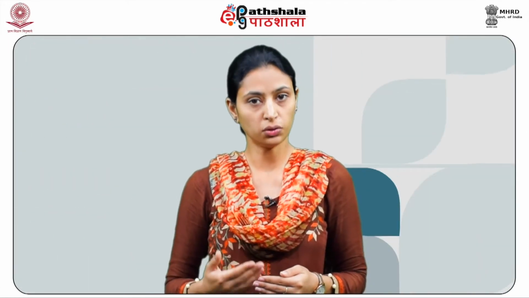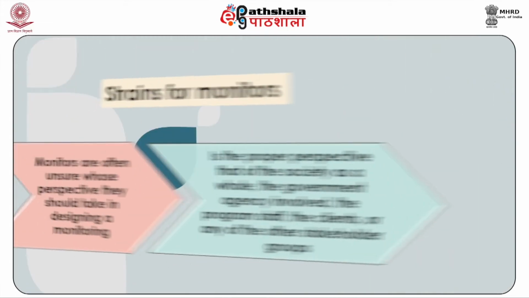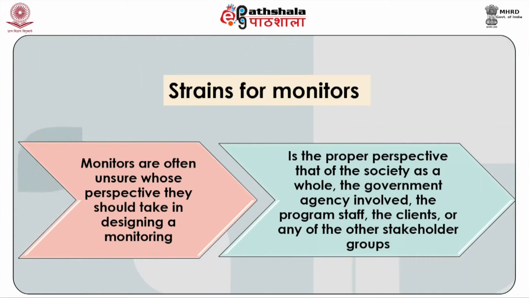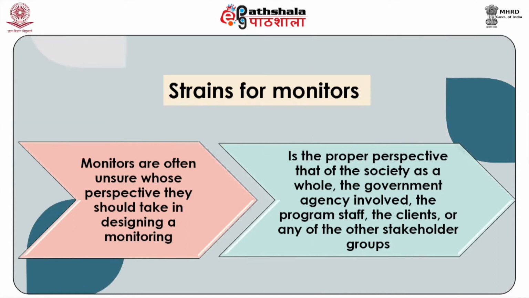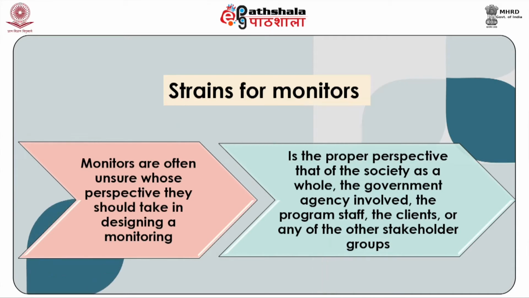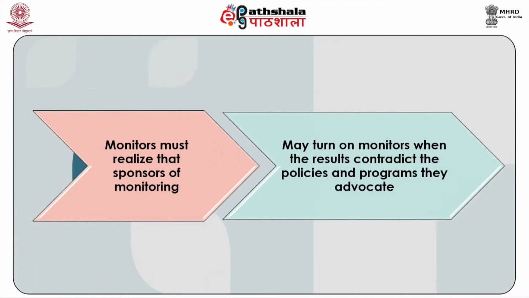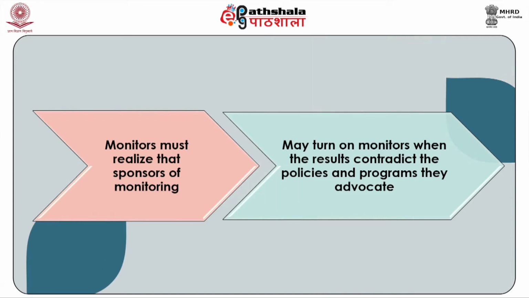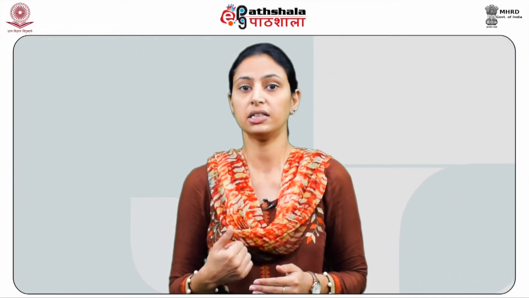The multiplicity of stakeholders for monitoring generates strains for monitors in two main ways. First, monitors are often unsure whose perspective should be taken in designing a monitoring. Is the proper perspective that of the society as a whole, the government agency involved, the program staff, the clients, or any of the other stakeholder groups? Second, the monitors must realize that sponsors of monitoring may turn on monitors when the results contradict the policies and programs they advocate.